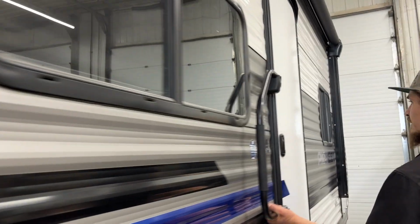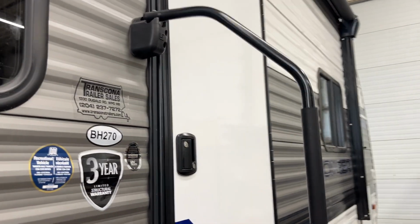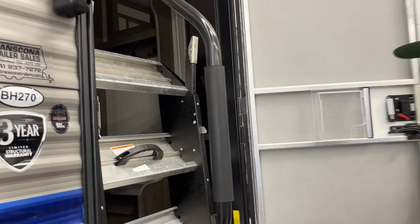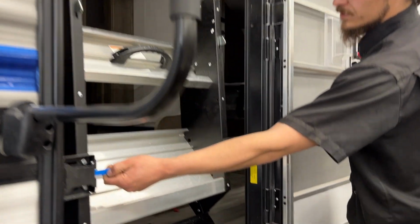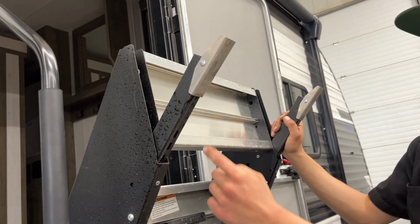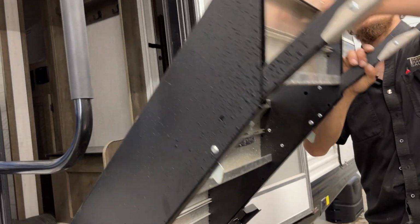You get your assist handle here. You're just going to pop that up 90 degrees and it'll fall into place. Of course, close off the door too, just kind of wherever you like it. Door opens on up. Then we get this little blue latch there. You're going to pull that in towards the center and you can open up your stairs. There's two little tabs there. If you were to push those in, you can extend or retract your legs just based on your campsite needs.